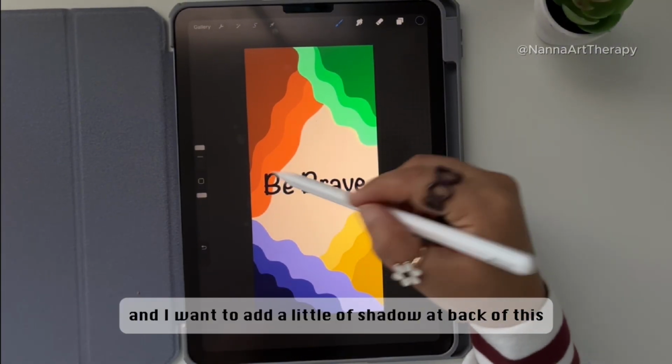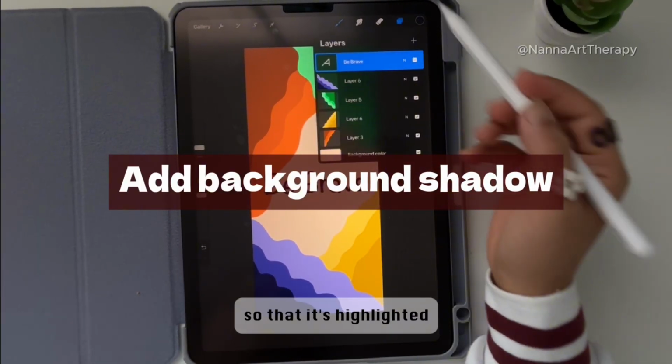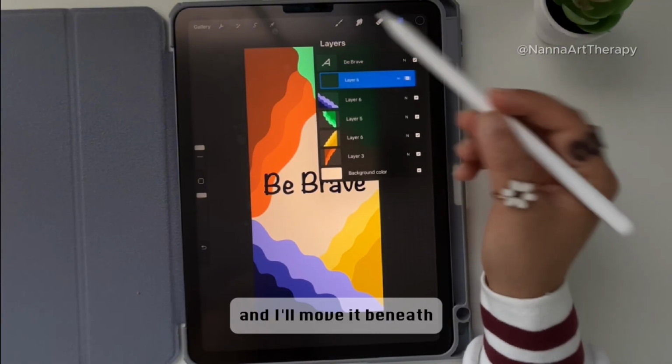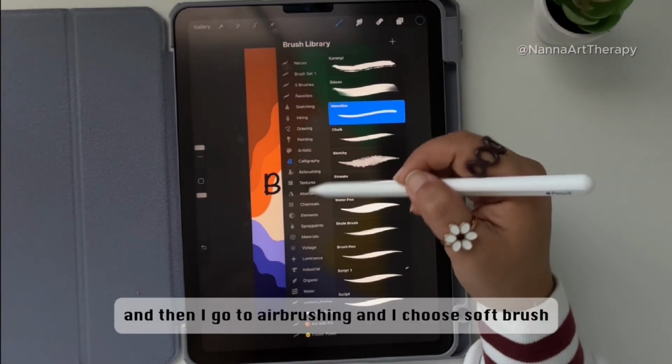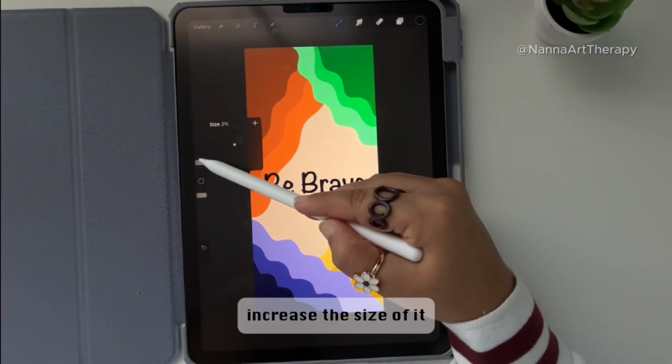Now I want to add a little shadow at the back of this so that it's highlighted. So what I'll do is I'll add another layer and I'll move it beneath, and then I go to airbrushing and I choose soft brush, increase the size of it.